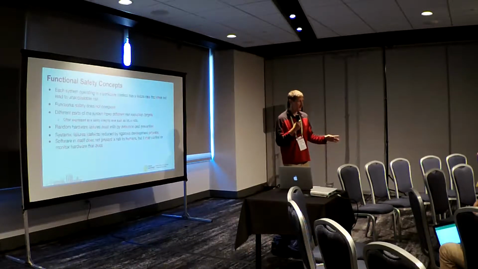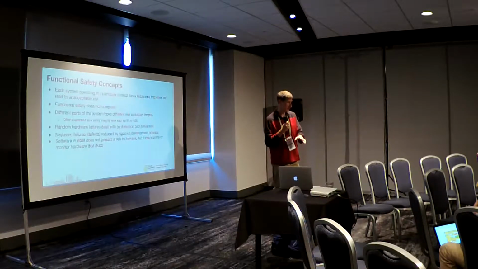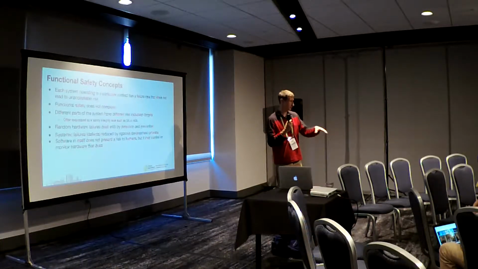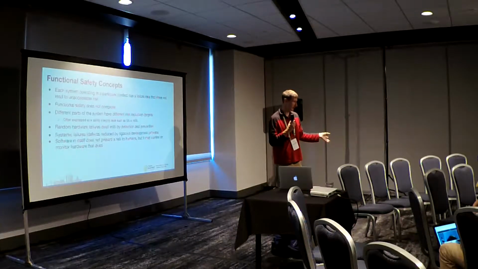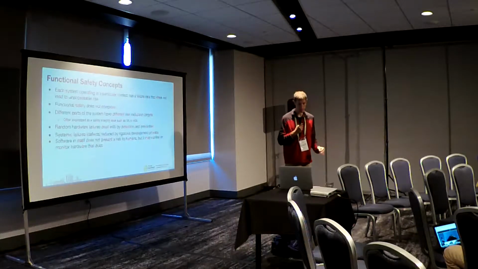The different parts of the system can have different levels of safety. Typically what would happen in a design, and you'll see this quite often on the automotive side, and you might have heard it in the keynote yesterday, is the high integrity parts and the low integrity parts. In general, what a designer will do is say, this part is high risk, and that's the area where I've got to concentrate most of my resources. This part I've isolated, and it's not impacting any safety-related function, so I don't necessarily need to go through all of the rigmarole of the functional safety standards.